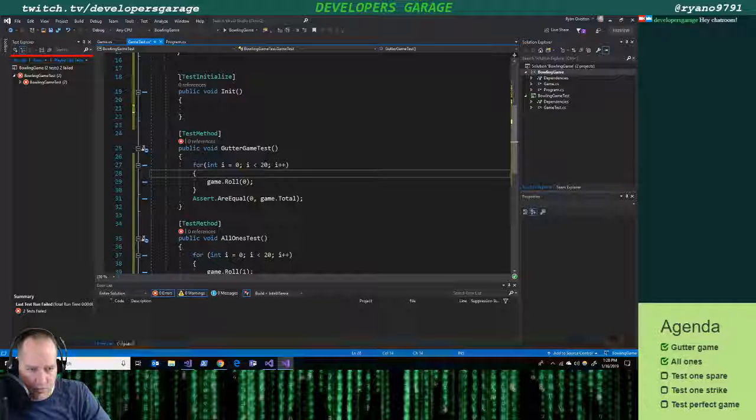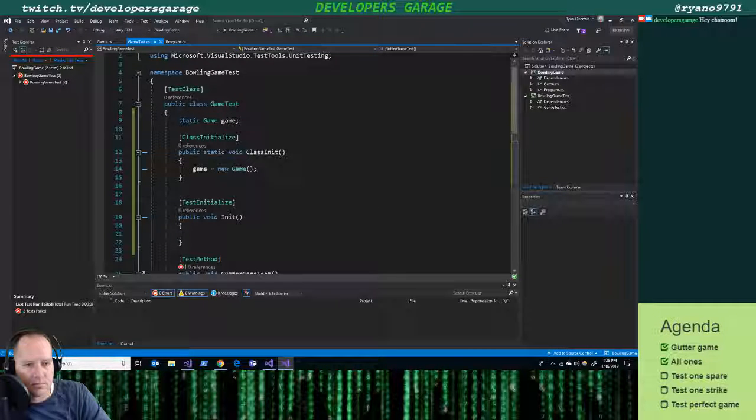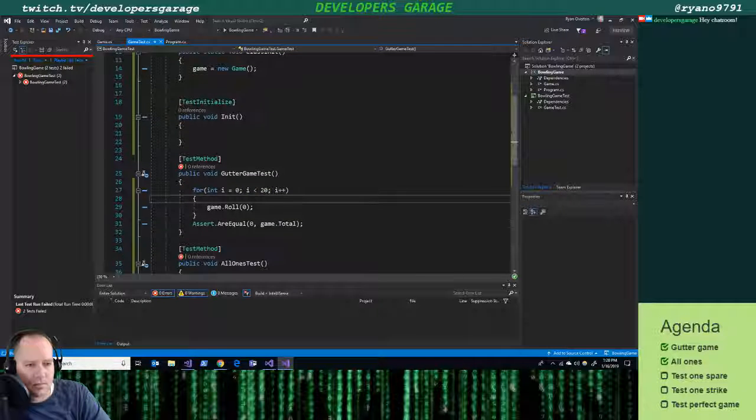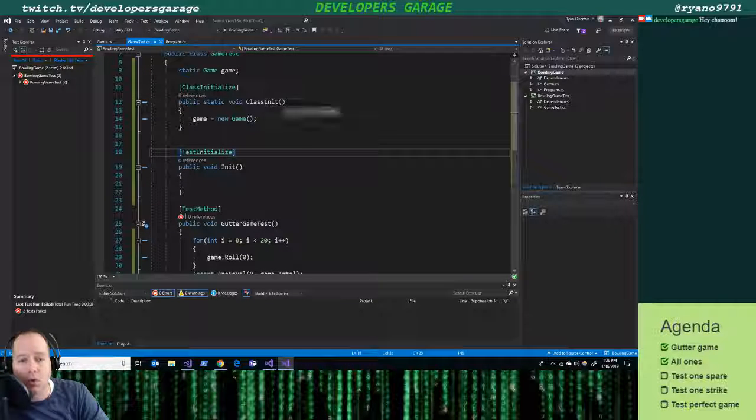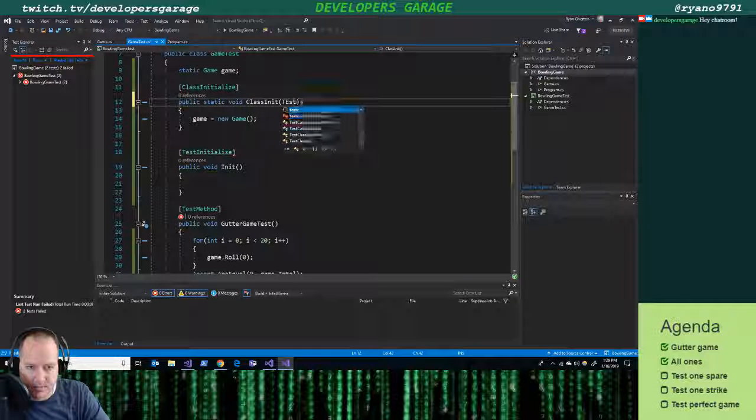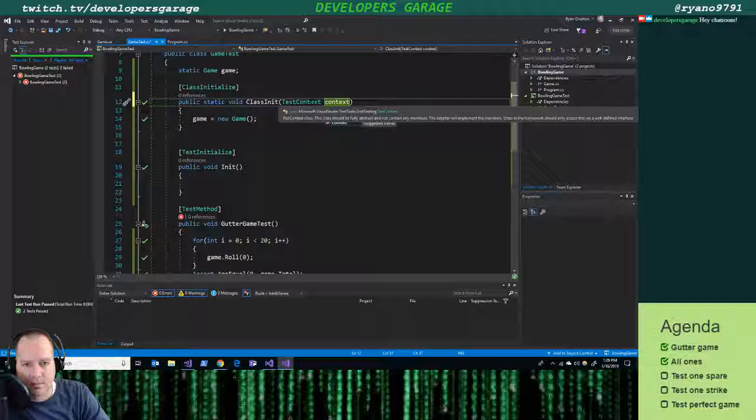I can take that one away. And let's rebuild real quick. Method must be static, public, and does not return a value, and should take a single parameter of type TestContext. Read the whole error message. The test context.